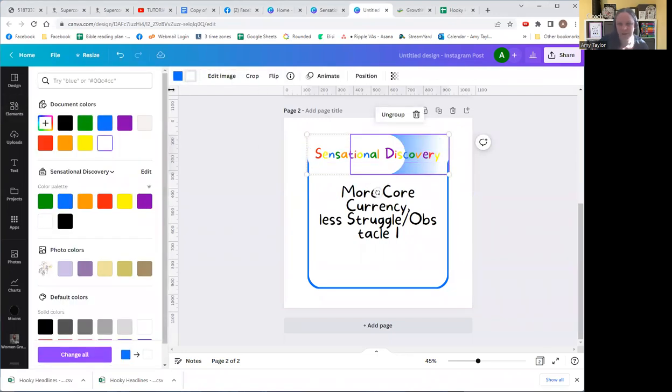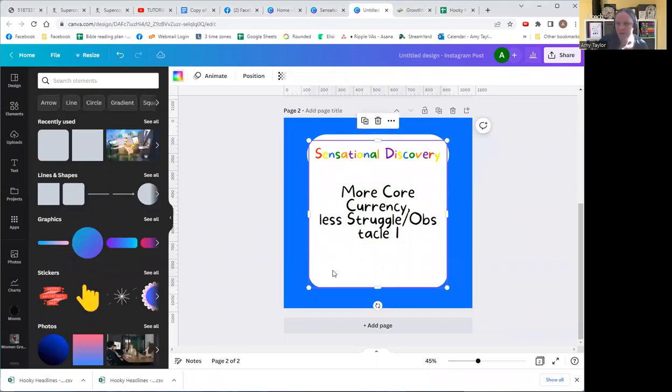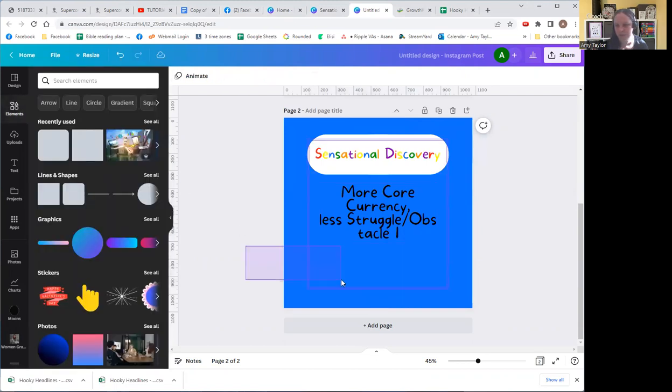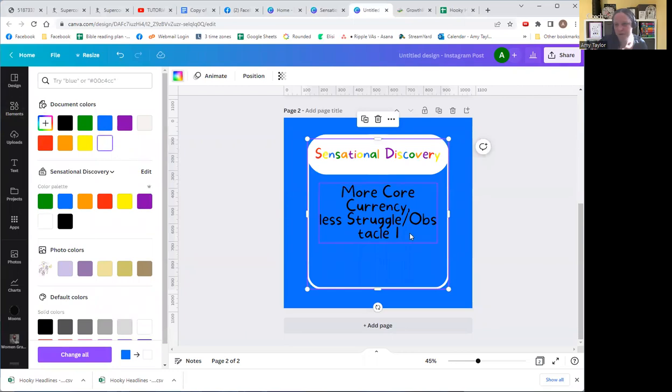So that logo came in and I'm not liking how it is. So I'm going to shift that to white. Actually, I'm just going to leave the recording go. I'm going to shift this to blue. And then there should be, so not that. I'm going to make that white.